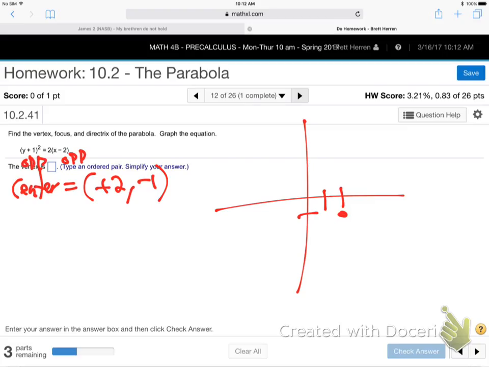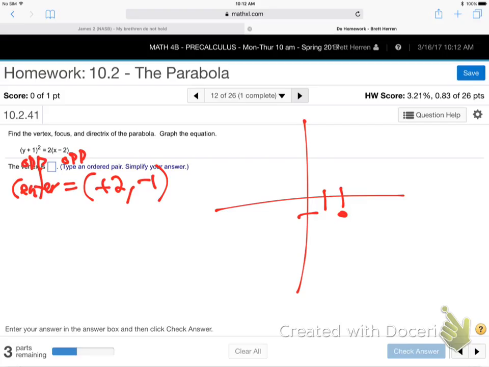Don't say it out loud. Give everybody a chance to think about it. The first thing you've got to figure out is whether this parabola is going up, down, right, or left from that center. Let everybody have a chance to figure that out. Where do you look to find the answer to that question? Who holds that information? The first power letter. Who's the first power letter in this problem? X. So right away we know it's right or left.